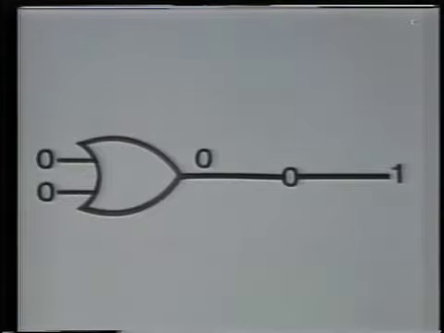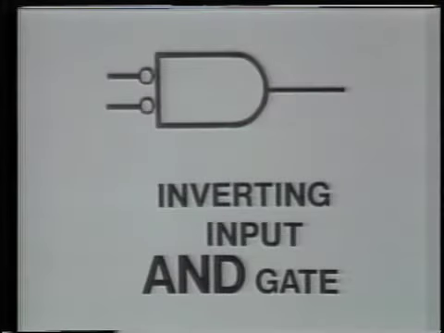We can treat the NOR gate as an OR gate followed by an inverter. Let's take a look at another picture. Here we have a symbol which may appear to be a variation of the NAND gate. This symbol should not be referred to as a NAND gate because it performs a different function. Notice that the invert symbols are on the input rather than on the output. This device should be referred to as an inverting input AND gate, not as a NAND gate.